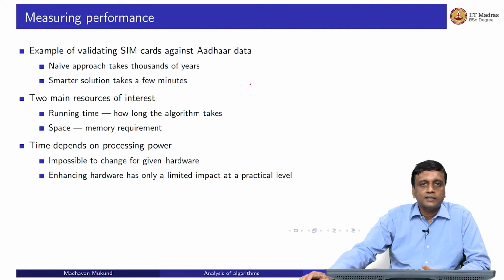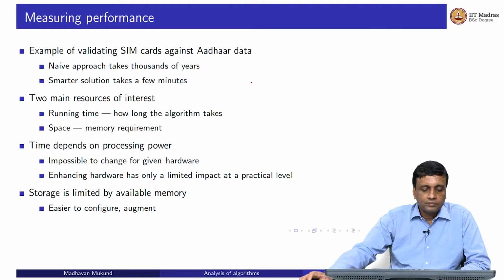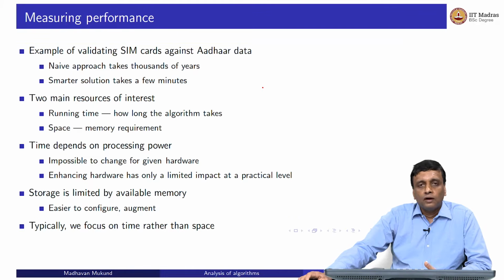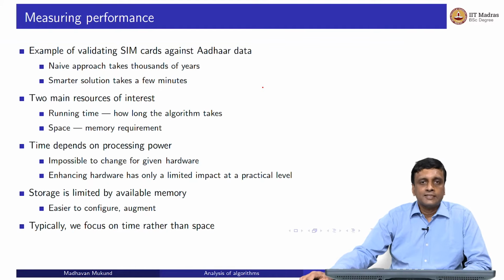So you really have to look at something which is efficient, independent of the hardware, and that's how we will compute our time. Now storage in a sense is a little easier to modify because we can more easily add additional memory to our laptops than we can add power to our CPUs. So storage is easier to augment, and partly for this reason and partly because storage comes with a lot of other issues which are not easy to assess, when we talk about performance we will focus more on the time rather than the space aspect of the algorithm.